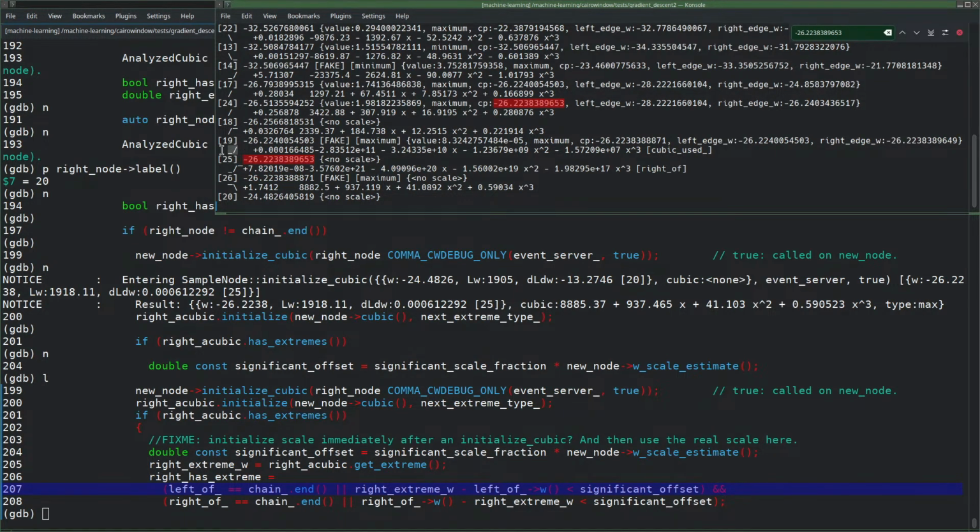Oh, that's because it was inserted, of course. This thing is added as a maximum, and then later I added another point, which was a better maximum. But this is never changed anymore. Yeah, because it's between 18 and 19. So then we add 25, and that did mess stuff up.